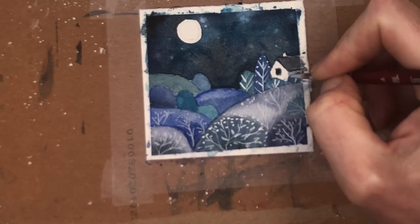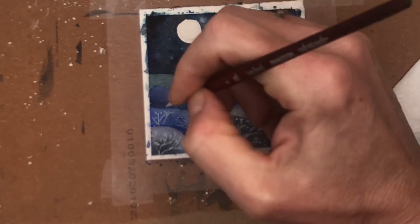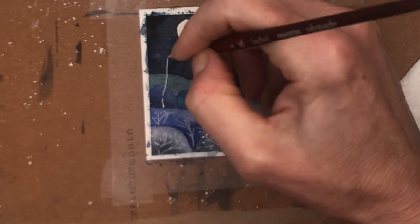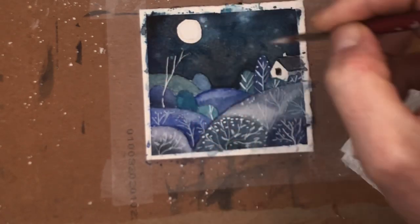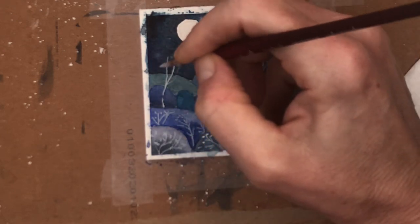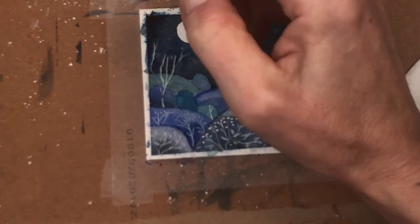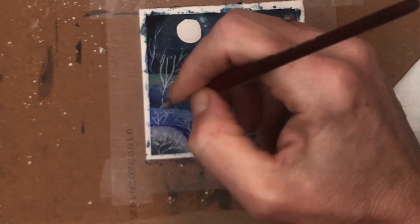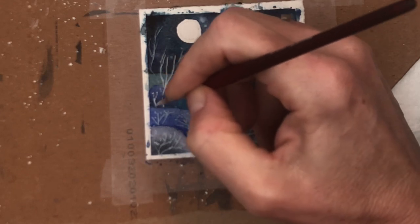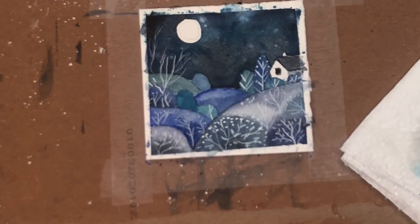See, all the little blue areas will have these little branches or trees. You can put an actual tree. I didn't sketch that in, but you can get really creative. Just trying to make this really skinny. Like that. And then the bottom one can have the little small leaves. See how much fun this is?